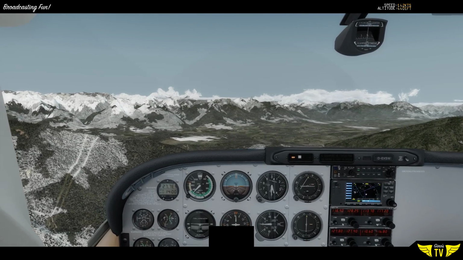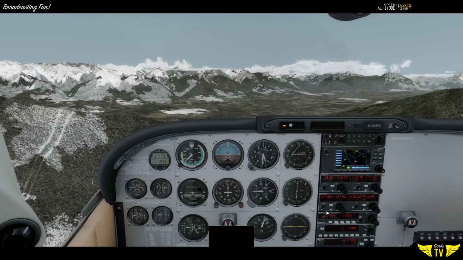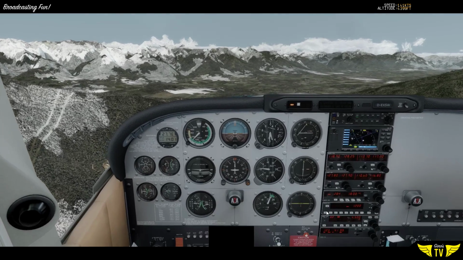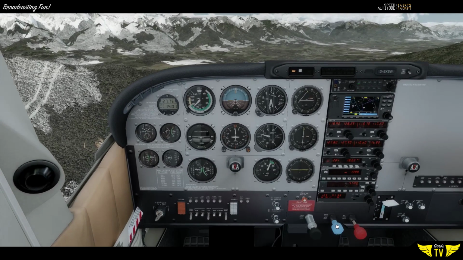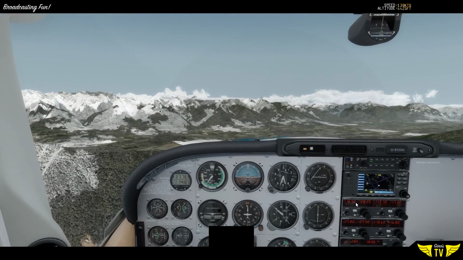Okay, I'm gonna take the manual control of the airplane. We go for full RPM, and now we start our descent.